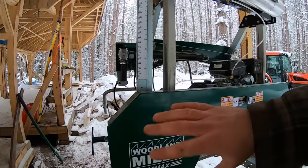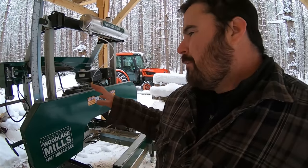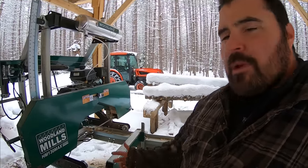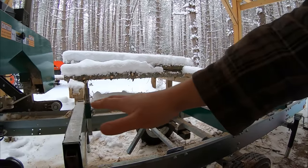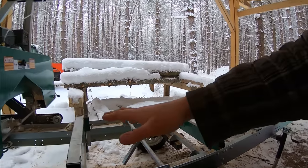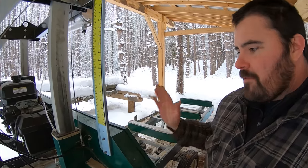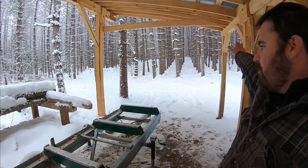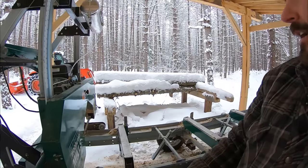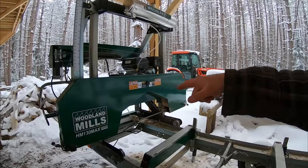What are you going to be doing with this sawmill to keep it operational? Well, the truth is you're not doing a heck of a lot once you get it set up the first time. When I say set up, I'm talking about put into a position where it's nice and flat. It's also level. If it's not level, what can happen is, because the saw head rolls freely, if this platform here is not level, the sawmill will want to roll off the end either way.